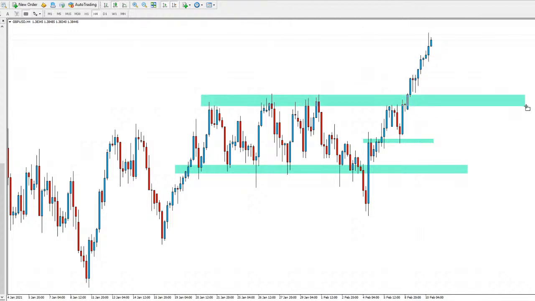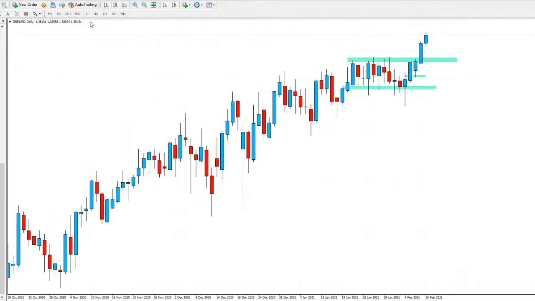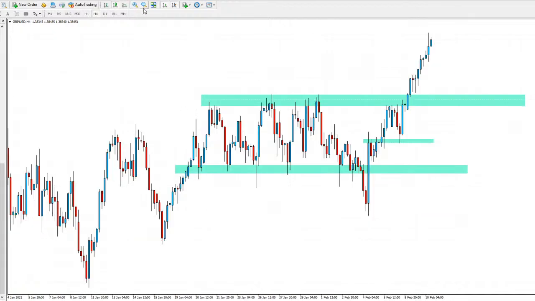And I'm not sure if we will get past this level here. This level could hold and see further continuation back to the highs. But right now, GBPUSD is looking bullish, and I'm probably expecting it to continue to the upside again. So it's difficult to short this one, because for me there's no real level here on the 4 hourly or the daily time frame to really work with. So I'll probably stay away from GBPUSD for now until something clearer lines up, because right now we are looking very bullish here.